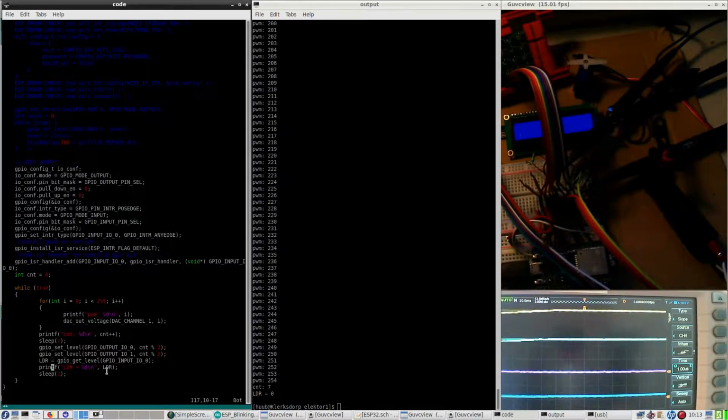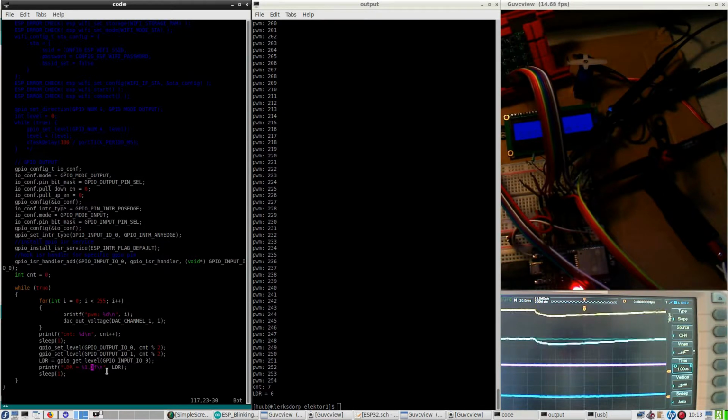I have to use here not a D but F, and also 1.3, which means 1 digit in front of the decimal and 3 behind it. And that will probably be much better and give me the value that I want.